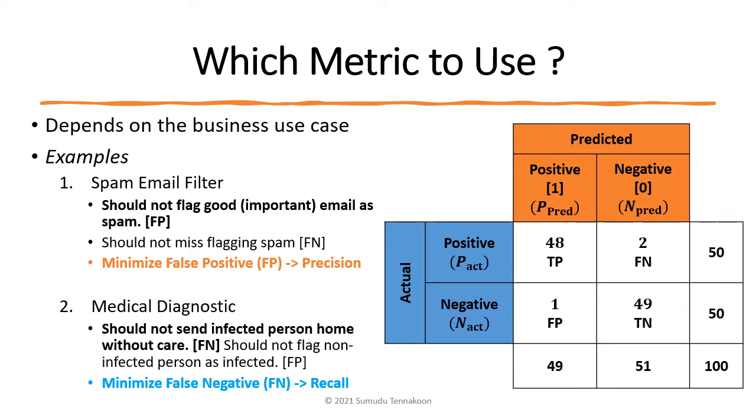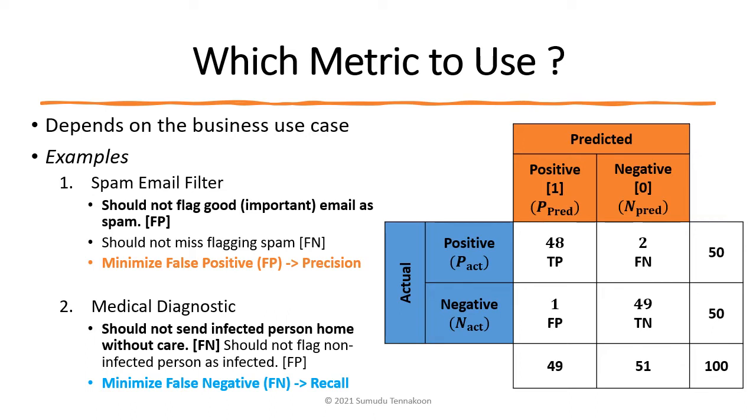So therefore, what we need to focus on in a spam email filter, like a classifier, is that we should not flag good or important emails as spam, which may make the user lose some important messages, right? And also, the second thing, we need to focus our modeling method on not missing a spam email, right? If you miss a spam email and deliver it as a good email, it can probably contain a virus or a harmful link, or your user can get into trouble. So you should minimize that as well.